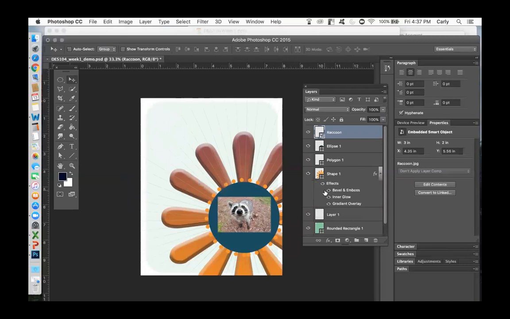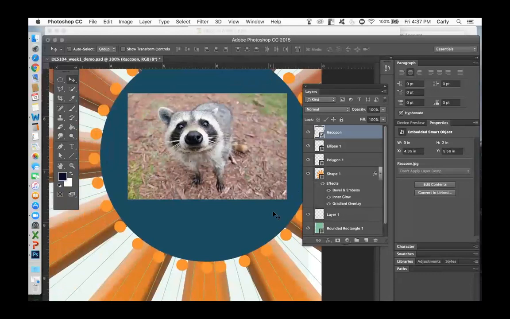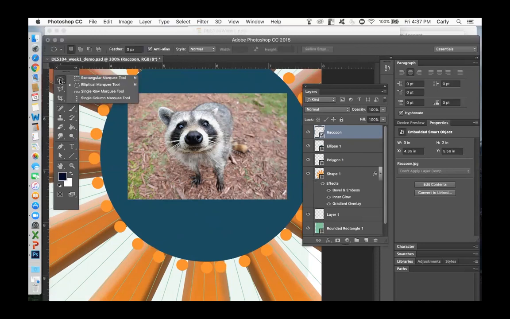So next, let's say we want to kind of cut him out of his background a little bit. We're going to use a tool that eventually you'll learn about in week 3, and you'll go more in depth in week 3 with it. But we're going to use something called masking to cut him out of his background. So I'm going to go to this little circle here. It looks kind of like our ellipse shape tool, but it's not, because it's got a little dashed border around it, and that's the marquee tool.